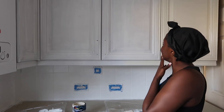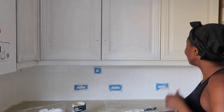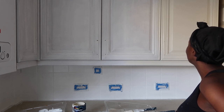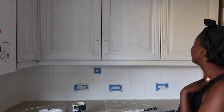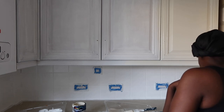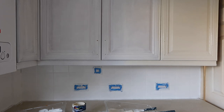So, after painting the first cupboard, I'm not too sure about the color. Like, I don't know. I'm scared to continue just in case the color doesn't bang. I don't know. Anyway, I've started, so we continue. I'm just gonna continue. It is what it is.